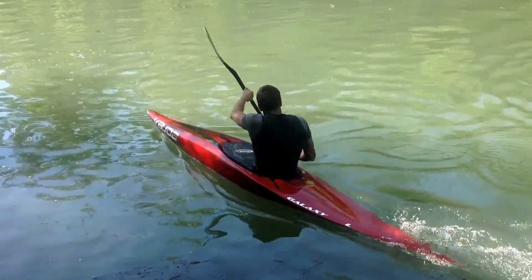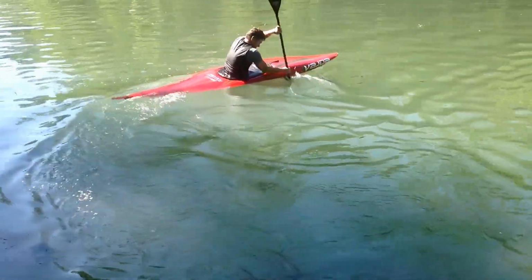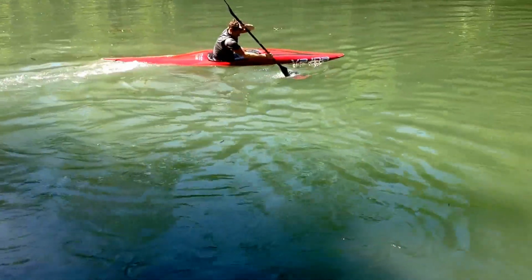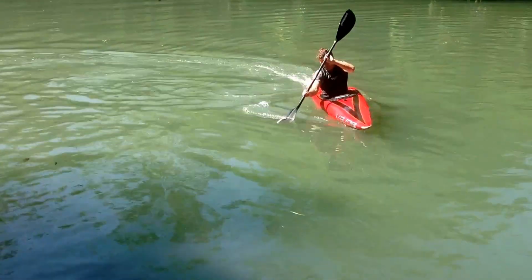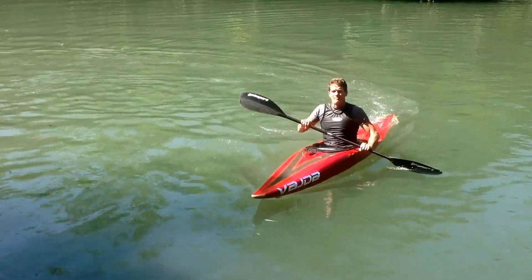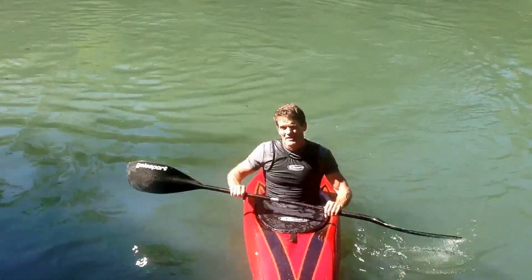slice in, slice in, slice in. So the top hand was more vertical, or past vertical, on the oblique strokes.